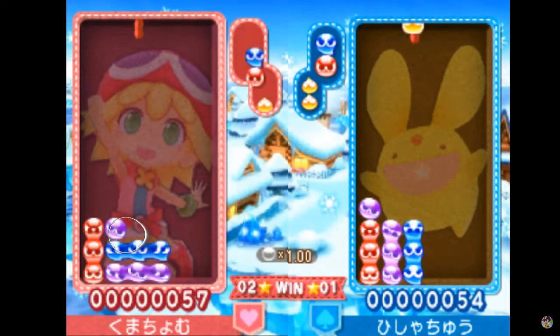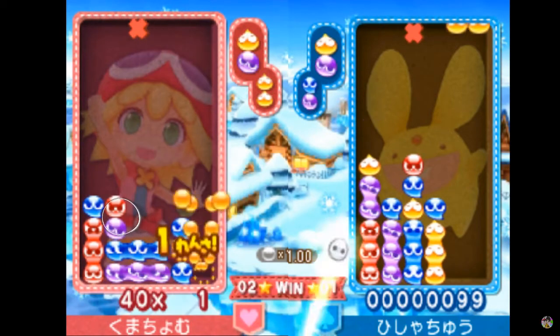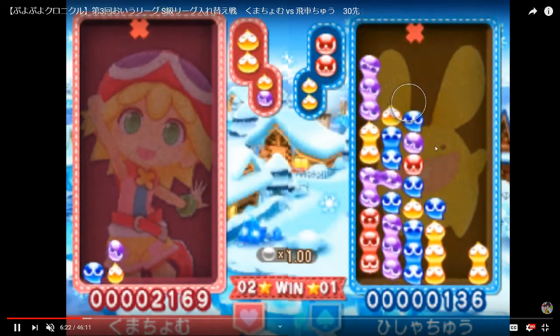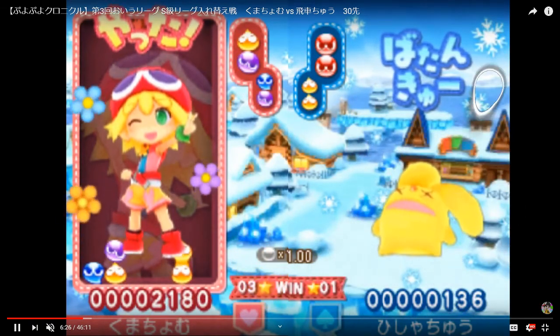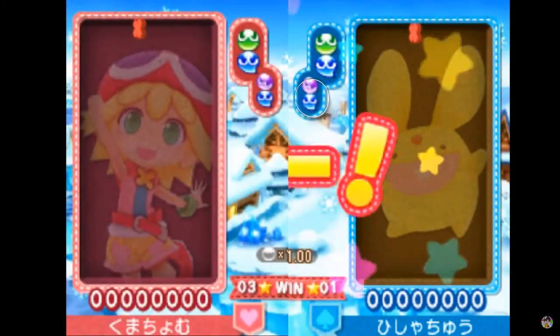Hisachuu's building stairs. Kumachom's building an attack. Doesn't send it yet. Now he sends a 3 double, actually. Hisachuu can't get through his transition, and he doesn't end up making a chain. He might have been able to make something on the right side, but he didn't go for that route.